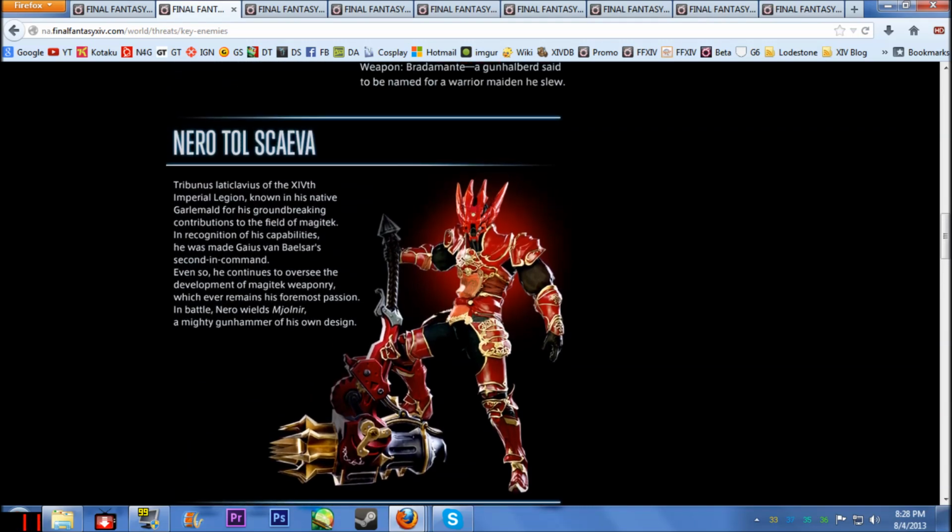And here we have Nero Tol Scaeva. So we've got Nero here, who is the Magitek Maniac. We saw him in Beta Phase 3 in one of the cutscenes, if you guys remember. You'll see him throughout the main story early on. He's one of the Garlean Empire's legati, or legatai, however you pronounce it, that is under Gaius's orders. So it says Tribunus Laticlavius of the 14th Imperial Legion, which is Gaius's legion, known in his native Garlemald for his groundbreaking contributions to the field of Magitek.